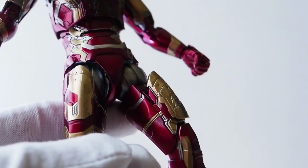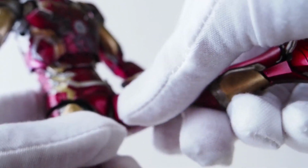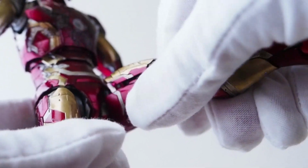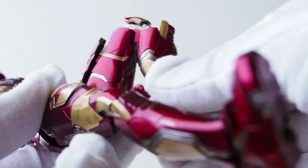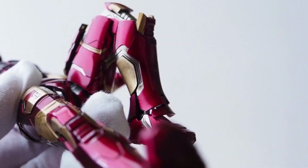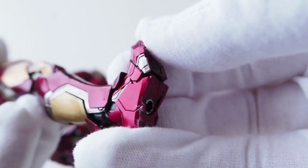This panel can be lowered though. It is held on with 2 hinges, and so you can slide it down like so, and then you could bend his leg up to about 90 degrees. And he does have a thigh swivel and double jointed knees, give you quite a bit, and then a ball jointed ankle. And I believe there's toes articulation as well, right there.